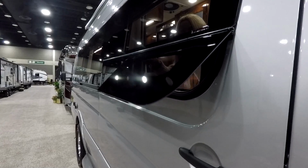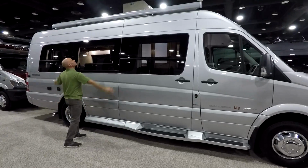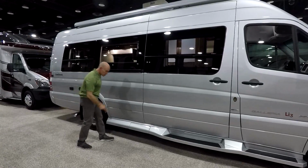All right, so awning windows, these are just single pane glass windows, but they do open. So it's great for when it's rainy outside. You can have them open in the rain. That's right, you won't get wet. There is a large awning that covers most of the passenger side of the vehicle.